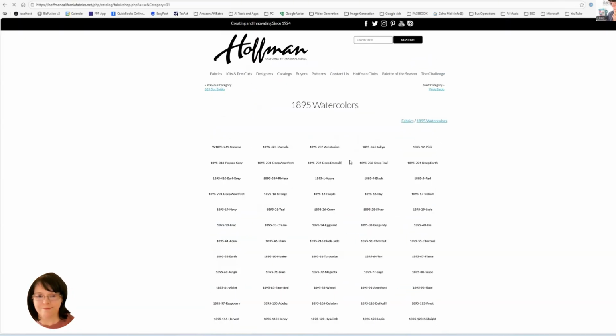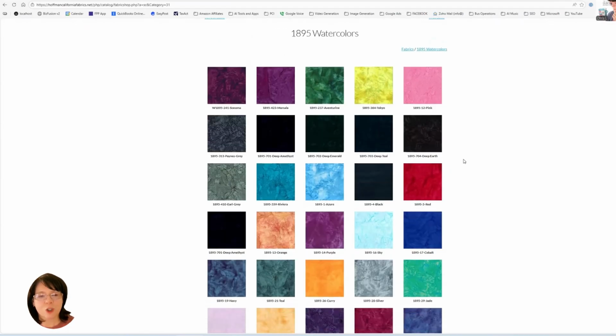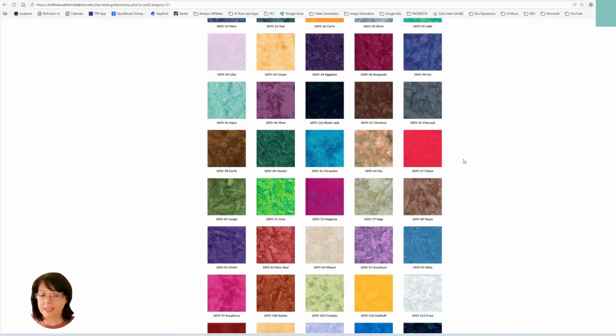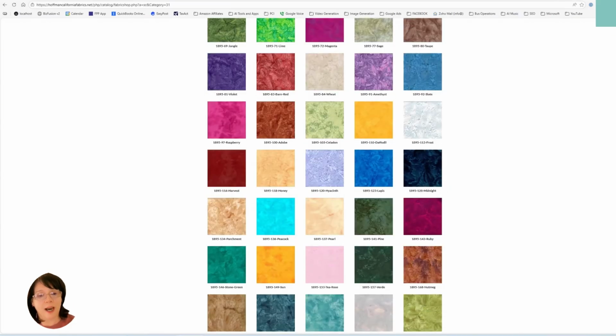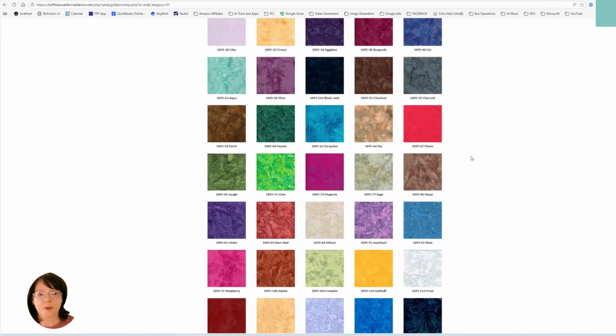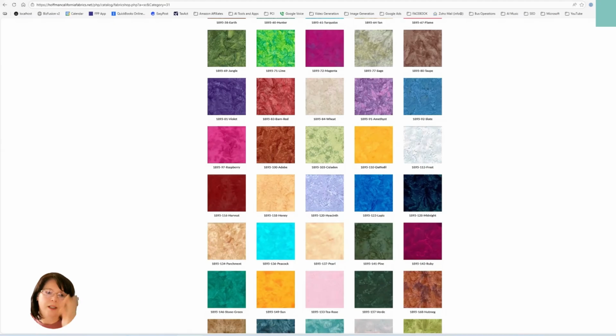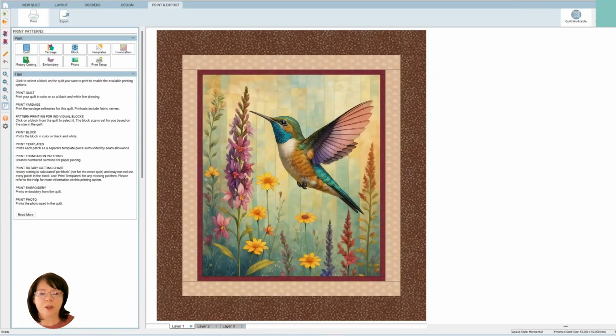And of course, all of these look fantastic, but let's go find some that I think will do well with our fabric panel. Now, I've already downloaded a couple, but let me show you how to do it with a couple more. So looking through which ones I think would look really great with my fabric panel, let me check again. This kind of lovely purple or this lovely blue would be good. Oh, how about the purple here on the wings?